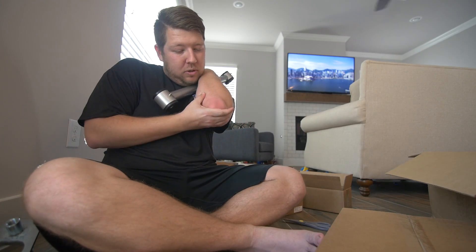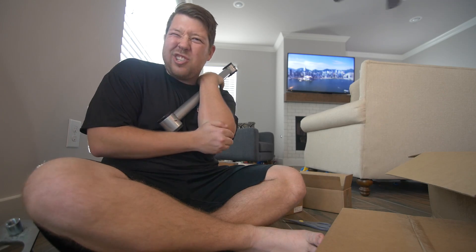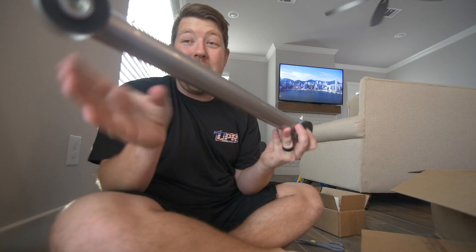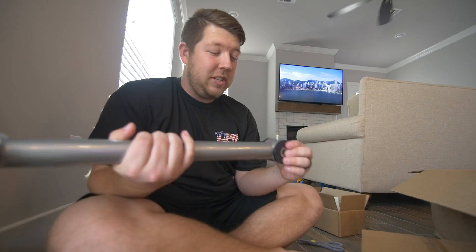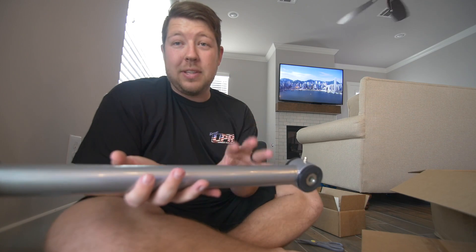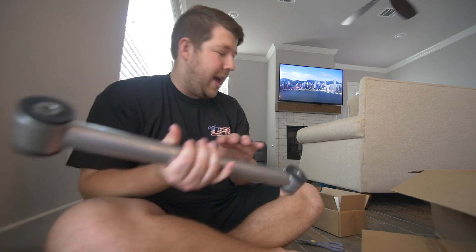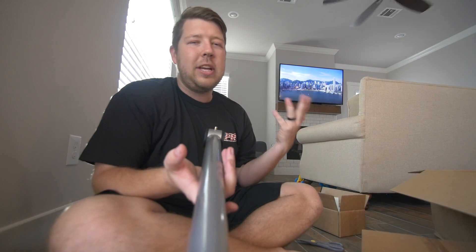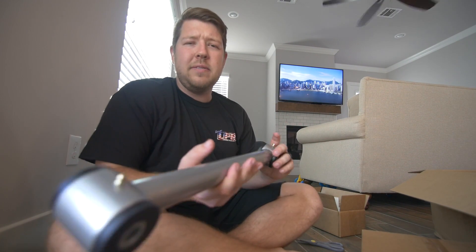Ouch, I just hit my elbow so hard with this thing. These are the lower control arms that I ordered from UPR — very nice product. They do have some weight to them and the bushings look nice. It is coated, so I know it looks like raw metal, but it's not — it's actually got a coating on it. I went with solid ones because I feel like it's better for my application and what I'm doing. I'm not going to be doing a ton of adjustment back there.